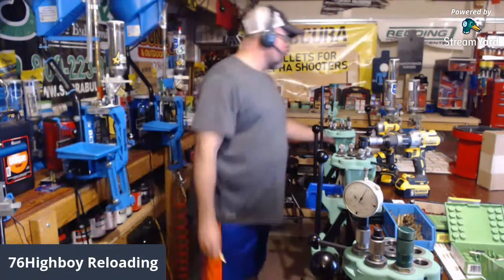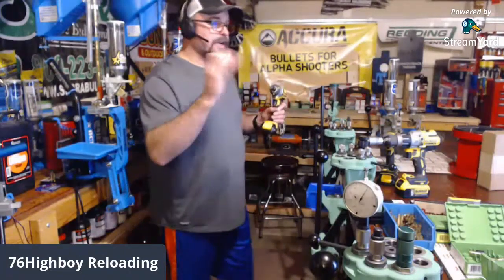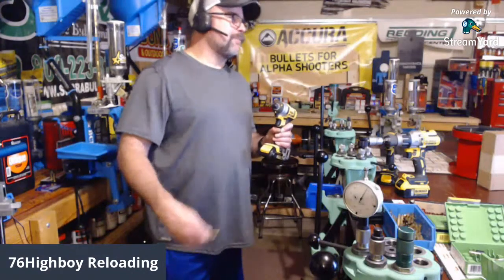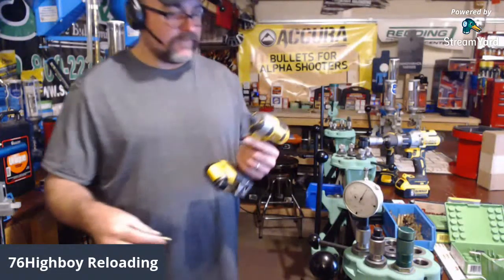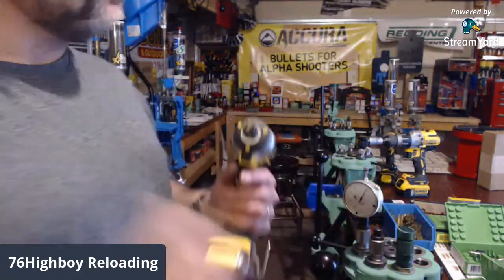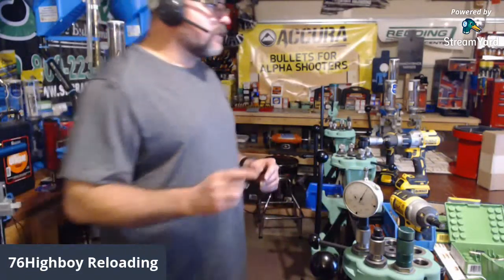Next. So now on your second drill, whether you go buy a nice fancy new one or some used ones, when you go to the pawn shop, and you buy three used ones, get another one if they got it cheap as a backup. So if you break one, you got a backup, right? This is the RCBS Military Primer Crimp Remover. You can swage your cases. You can. But there's a problem with that.